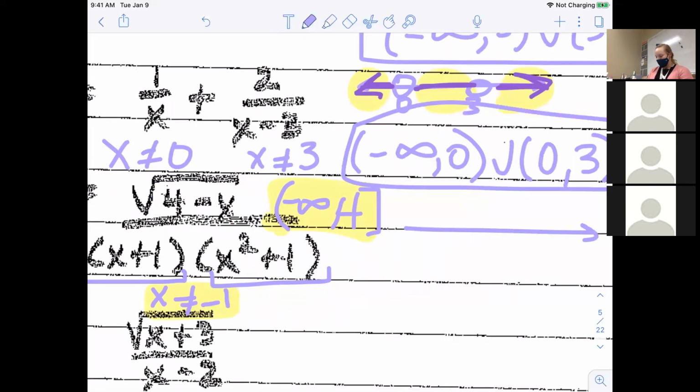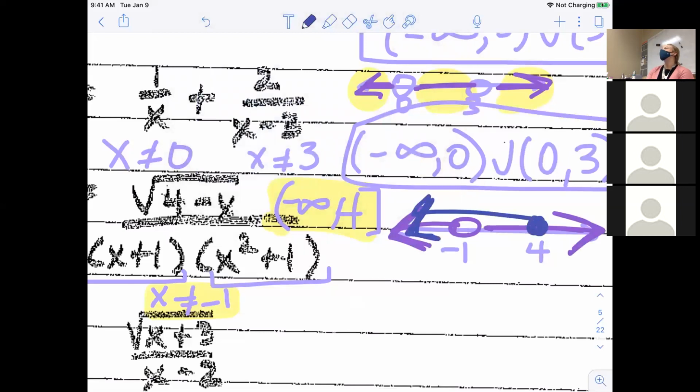So I've got my number line. I know 4 is important and I know -1 is important. -1, I just can't have, and I can have anything else besides -1. On top, I have to go from -infinity to 4. So I can include 4 and I can go anything less than that. I use 2 different colors because anywhere where they overlap is okay. That's the interval I want.